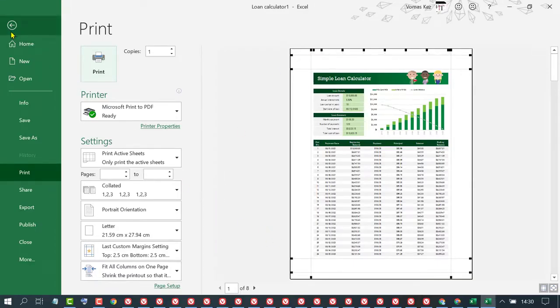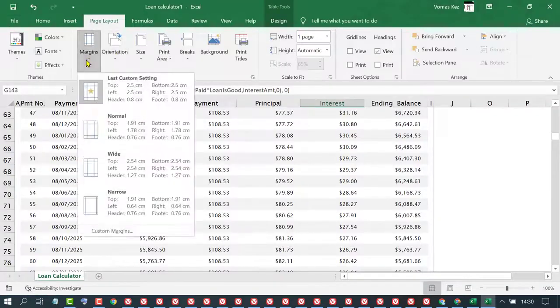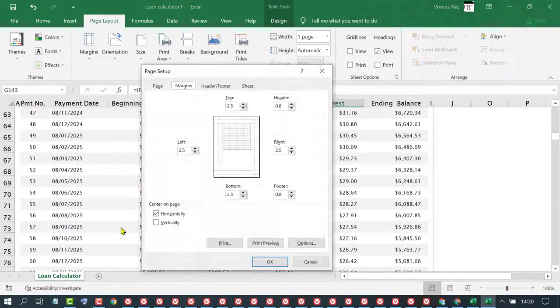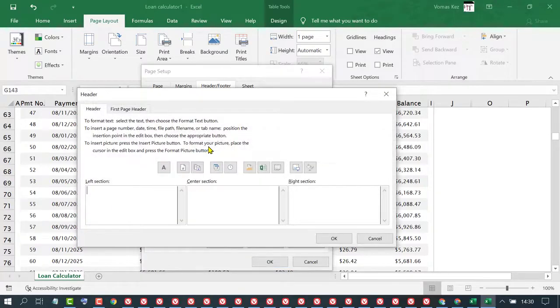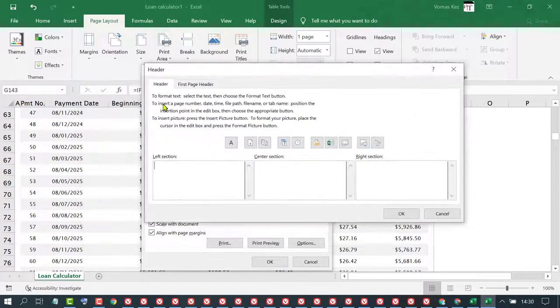There is another option for header and footer: Custom Header, Custom Footer. So in Custom Header, to format text, select the text, then choose the Format Text button.